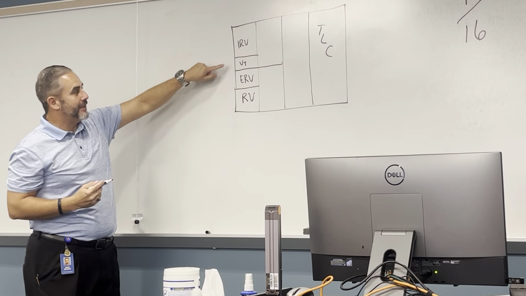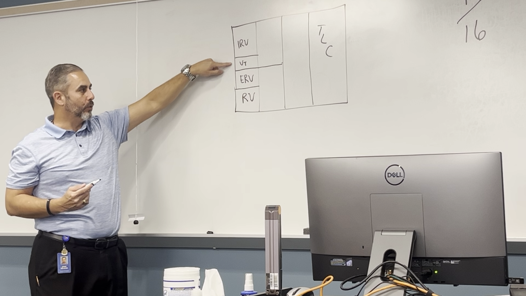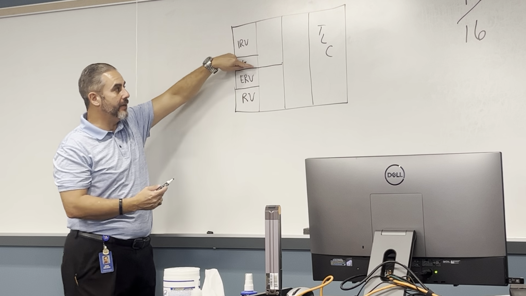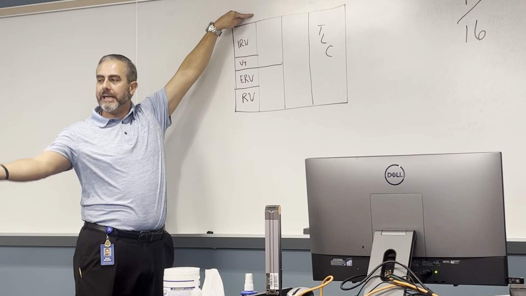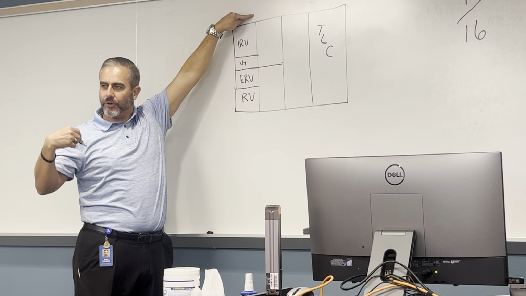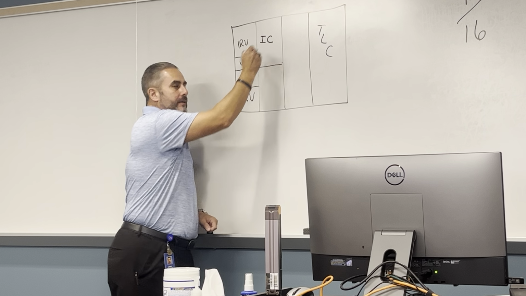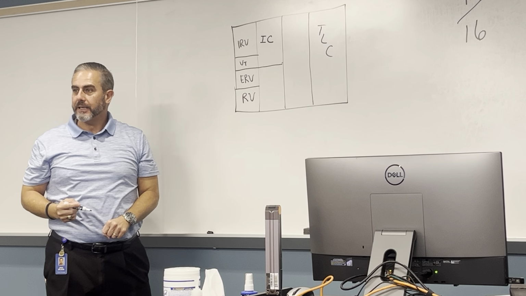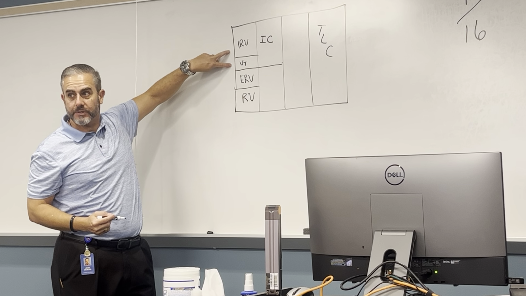Go back. This is tidal volume. Normal breath in, normal breath out. Normal breath in, normal breath out. Now I'm here. Everything I can pull in, which means what am I doing? Am I inhaling or exhaling? I'm inhaling. Isn't that my inspiratory capacity? Because it does contain 2 or more volumes.